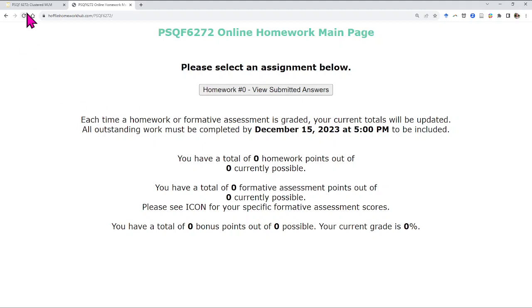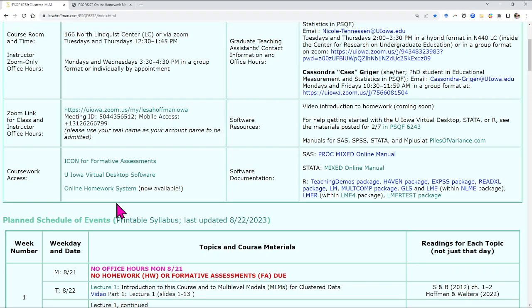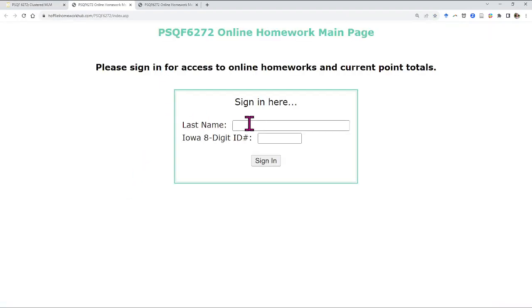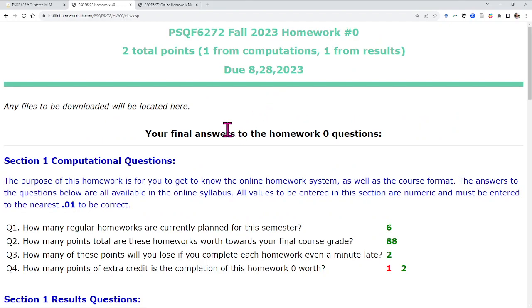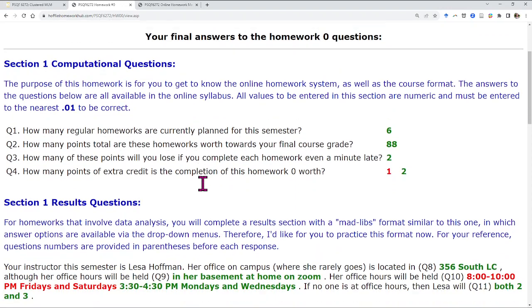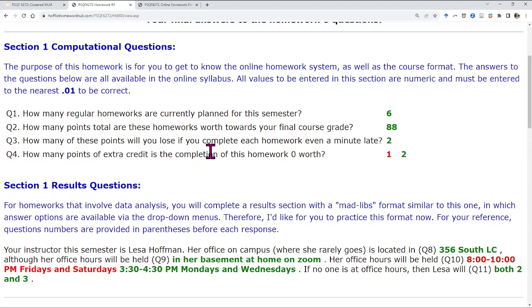So to show you what it will look like after you have submitted it and what errors would look like once they're caught, I'm going to re-log in as a different person whose account I've already done. So person number 2. And this person had a due date that is earlier so that I could show you what it looks like. So I purposefully missed a few items. 1 point extra credit is what I said last, and 2 is the correct answer. So you can see what the answer would have been and hopefully work backward to figure out where you went wrong, and I of course am happy to help with that process.